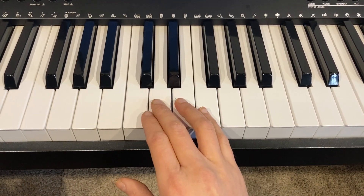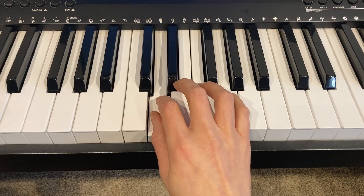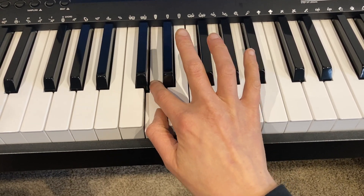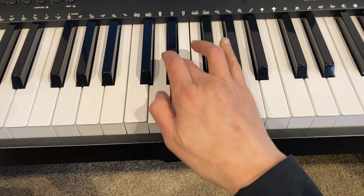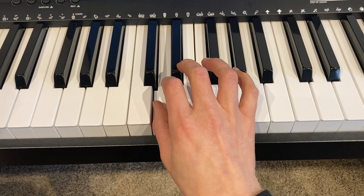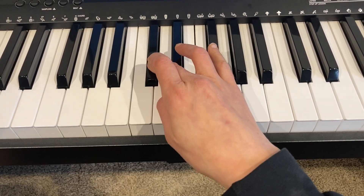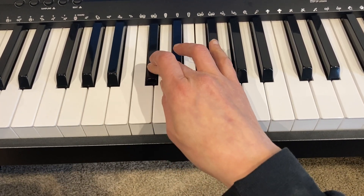For example, if I start with a D — here's my C, here's my D — and I want to make that pitch just a little bit or a half step higher, I would find my next closest key to the right. In this case, it's not the white key; it's actually the black key because that's inset into the white key, so it's the very closest key. Here's my D, here's my D sharp. Returning to my D, if I wanted to make that pitch a half step lower, I would play the next closest key to the left — my black key. Here's my D, here's a D flat.